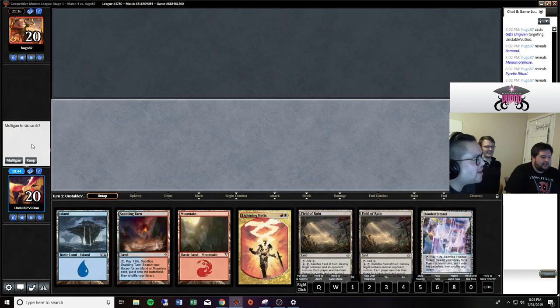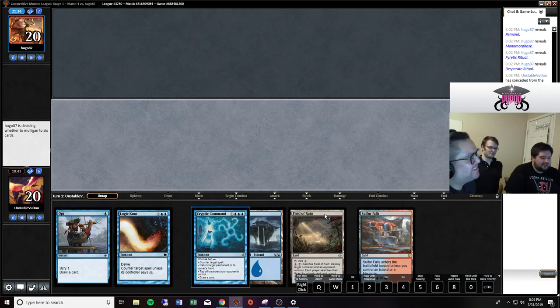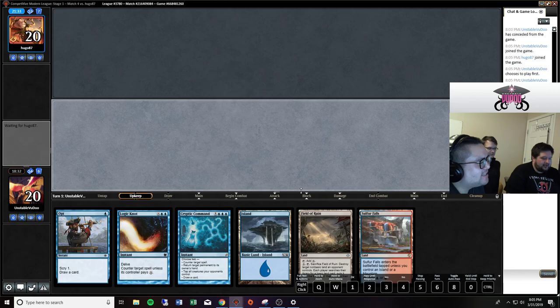Oh my gosh, this is so bad. Oh yeah. Jeez, no thanks. All right, that's a little bit better. I don't know. I mean, yeah, we're keeping it, but this is pretty bad too. That's fine. Okay. We'll keep. You don't need that. Bottom that, yeah. You need a white source.